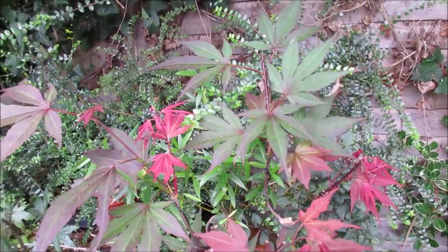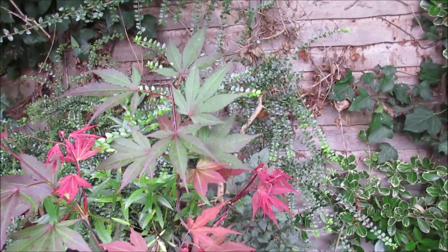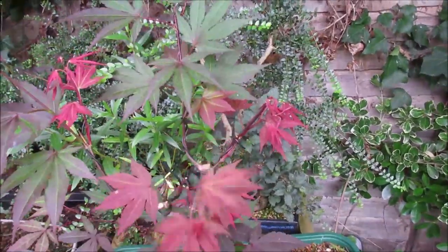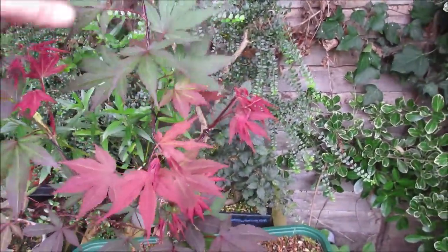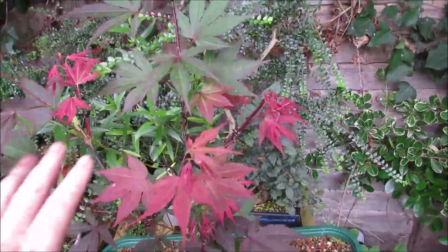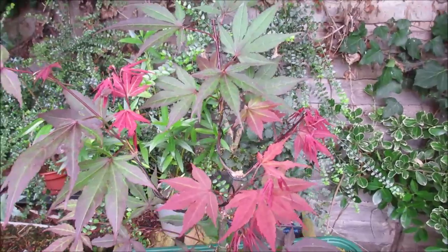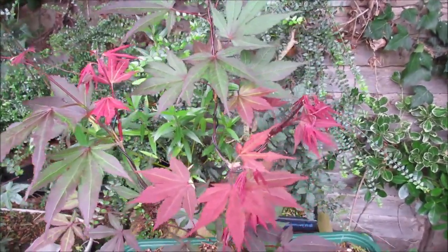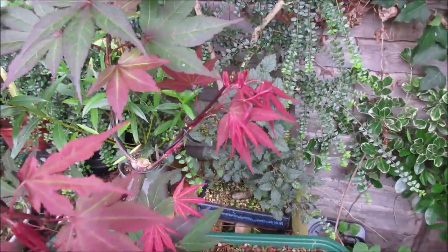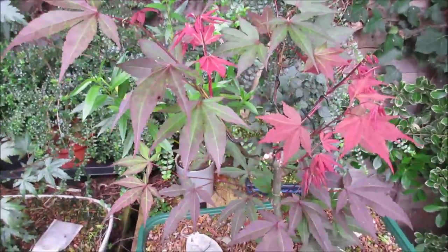Okay, so today is the 27th of August, and yeah, I think this tree is doing good. As you can see, new shoots coming from most of the branches, as well as new shoots from the trunk, which signals to me that this tree is making a good recovery from its trials and tribulations of the earlier part of the year. The new growth is particularly attractive, and I'm looking forward to some good autumn colour when we get to autumn.